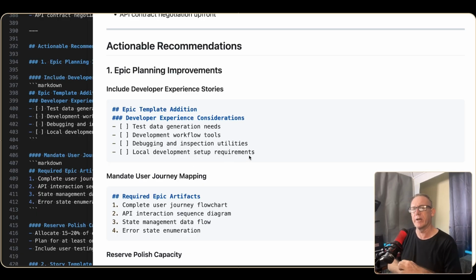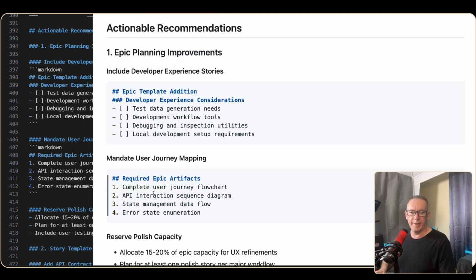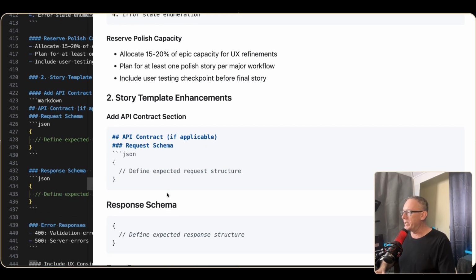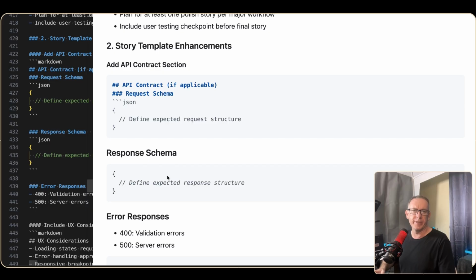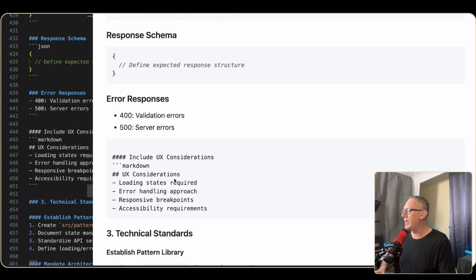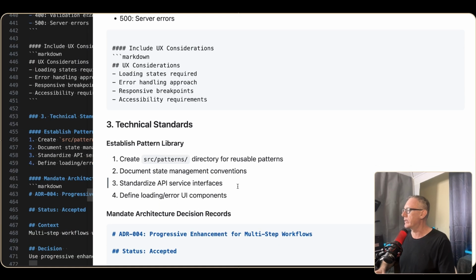So some of the things that I think I was changing along the way was also ensuring that it was using a linter correctly. And this area I really wasn't working on, so I didn't have a flow chart for the user story. There was no sequence diagram for the API. There was no state management data flows. So this is useful information that could go into future planning. And understanding the JSON data contract for both the data going to the endpoints and how it comes back is also going to be really useful.